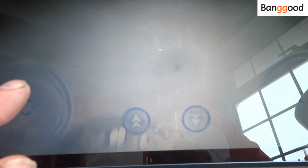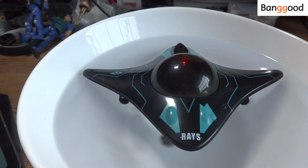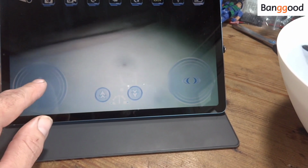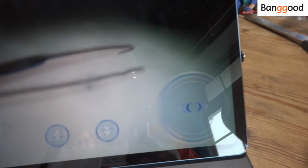And like I said, this control's super easy. It says they are proportional. It just takes a little bit of practice just to get them right, but the controls are proportional. There we go. I've put a pair of tweezers in there as well. There you go. It does actually work.